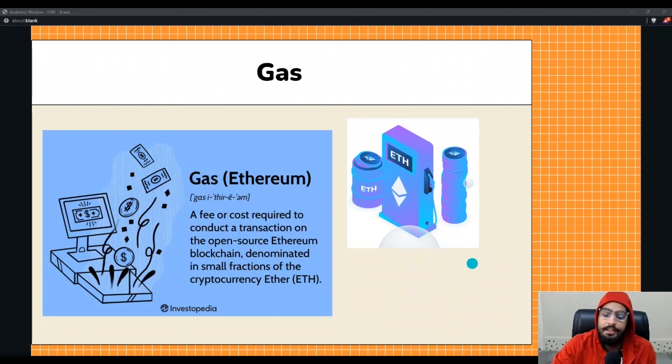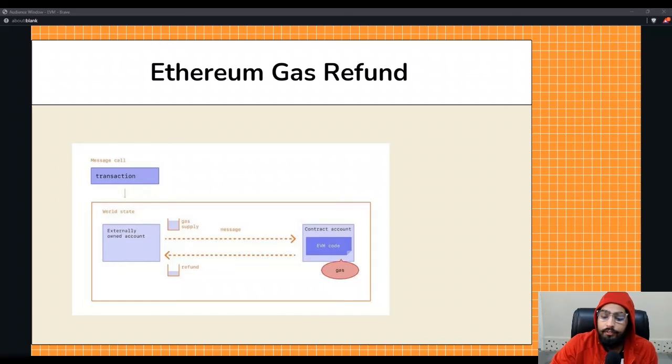This gas is really very important for that as well. Each opcode has a fixed cost to be paid upon execution, measured in gas. When we were looking at the code example of the EVM working, where we were converting bytecode, there was actually a mention of the gas for that particular opcode, right? So there is a particular gas cost for every opcode. If you haven't seen that video, go and see that video as well.